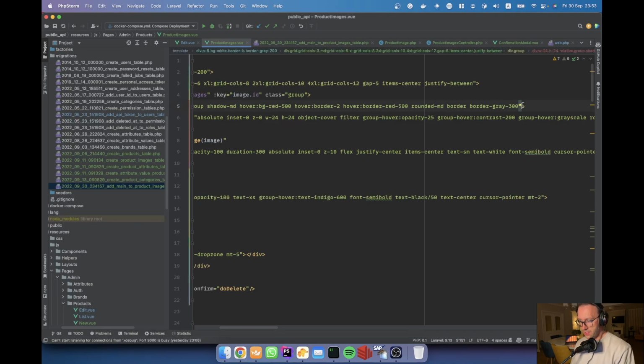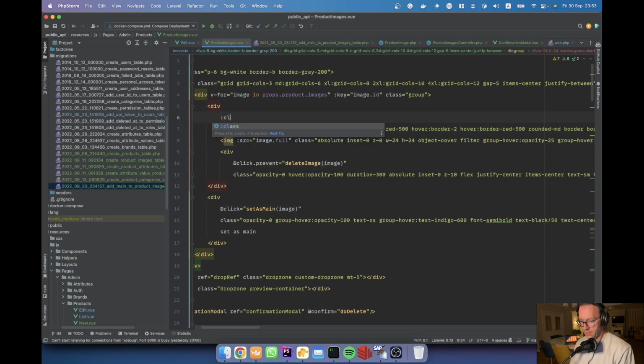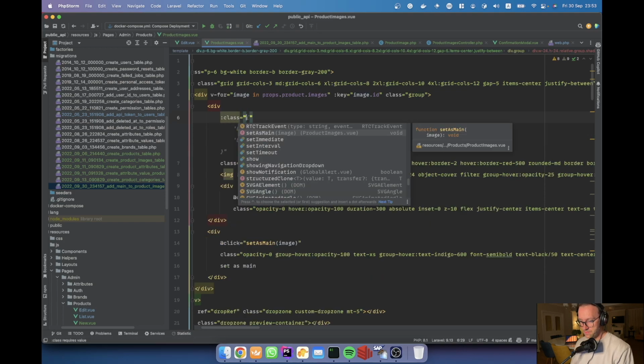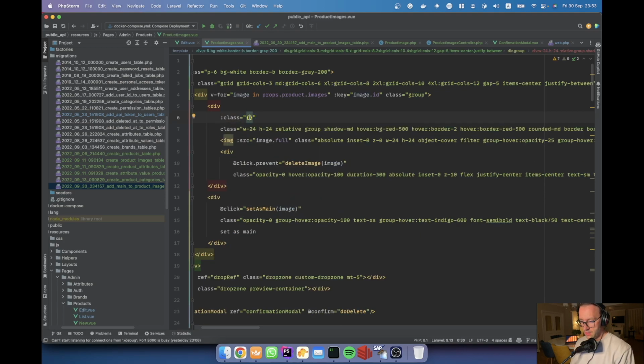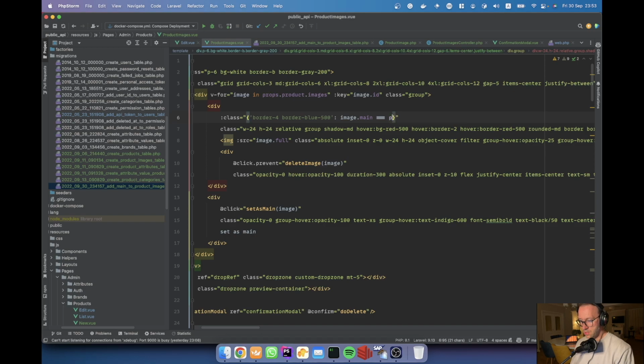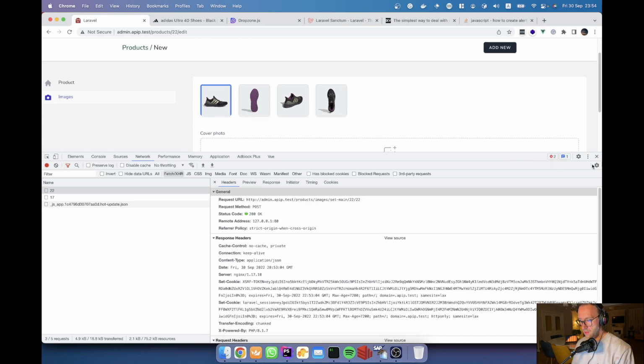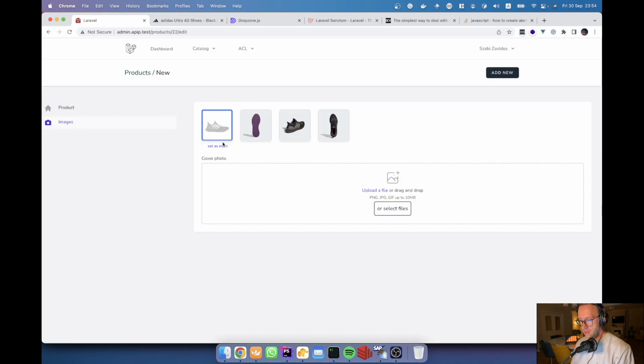So let's add a condition here. It will be class equals border 4 if image main equals true. Okay. And you can see that we have the main image.